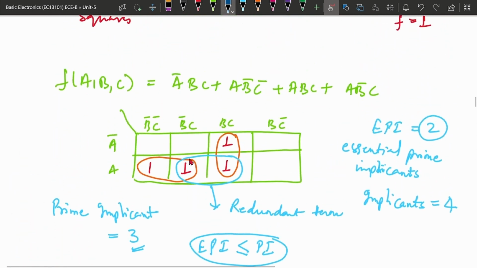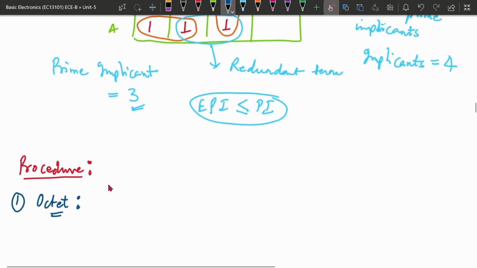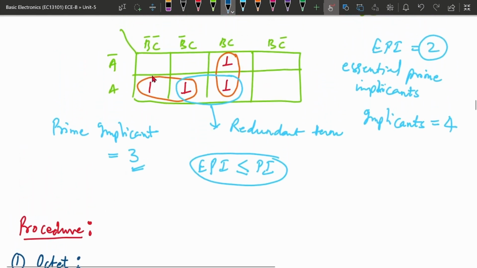If a 3 variable function is there, the maximum possible pairing that we can do is, if all the squares have ones, then the maximum pairing that we can do is of 8 squares. So that is called an octet. So we will be searching for octet first. What is the advantage of opting for octet? It eliminates all the 3 variables.